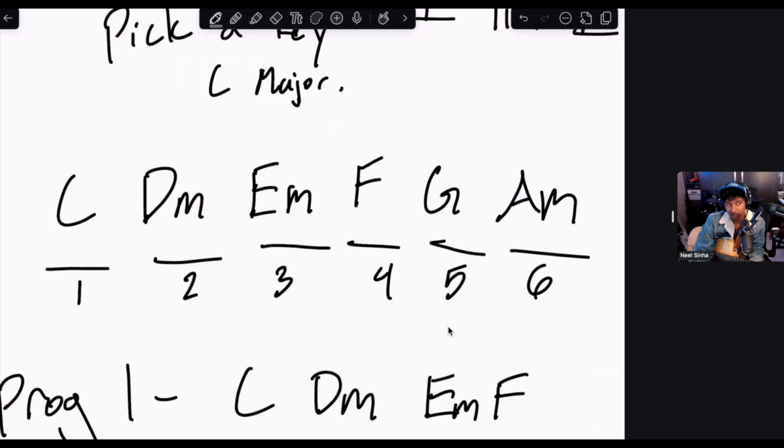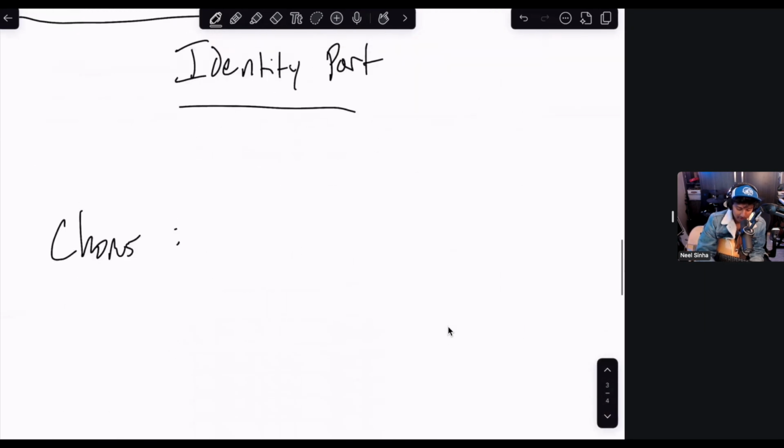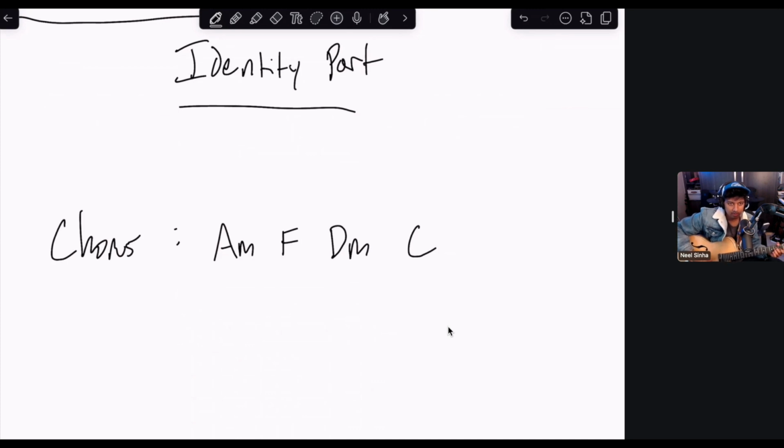And then I'm going to go to F. Then D minor, C. I'll try that. So I'm going to go A minor, F, D minor, C. All right, let's see what that sounds like. It works, but I'm not a huge fan of C at the end, so I'm not going to do this. And the D minor, it's fine, but I'm curious if I could do something different.